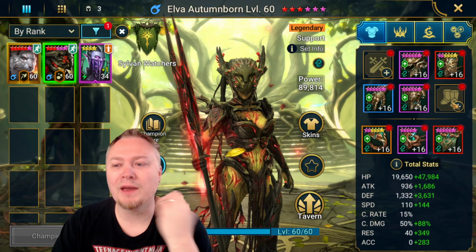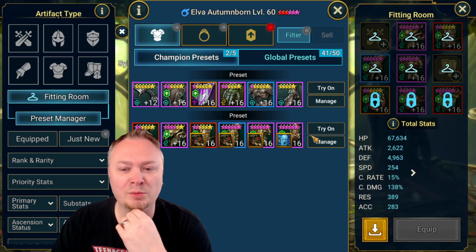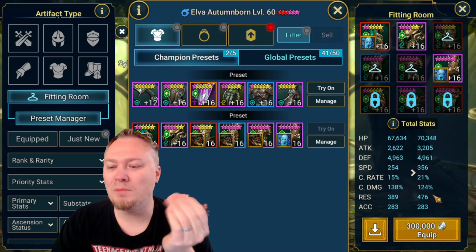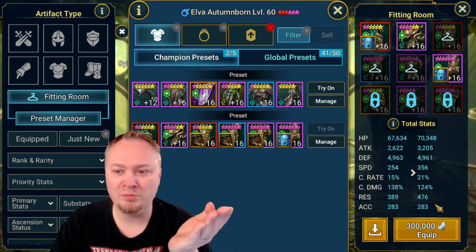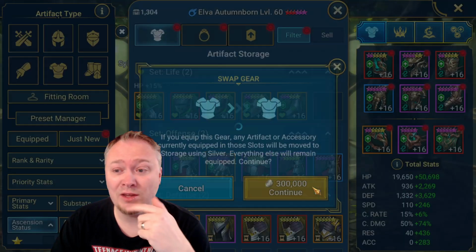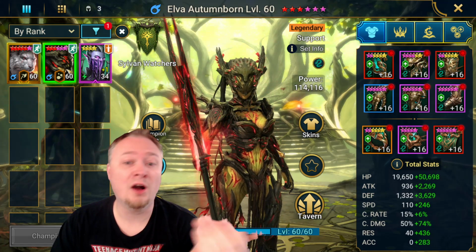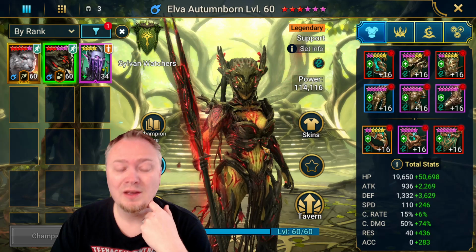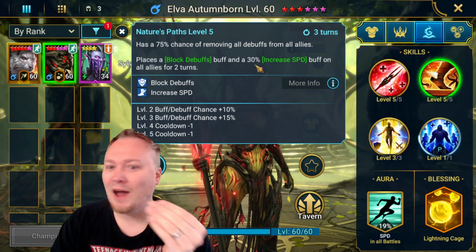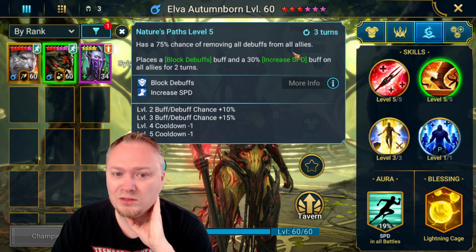In case you were like, why doesn't Elva have gear? Well, that would be because I stole it to put on Sifi, and I was testing that to make sure Sifi wasn't better. I personally liked Elva the best of any reviver I've tested. So far, I've tested a bunch of revivers, and Elva has been the best by a lot. I'm not sure why, if I'm being honest. I thought Sifi was going to be better. I think it's just the cleanse.